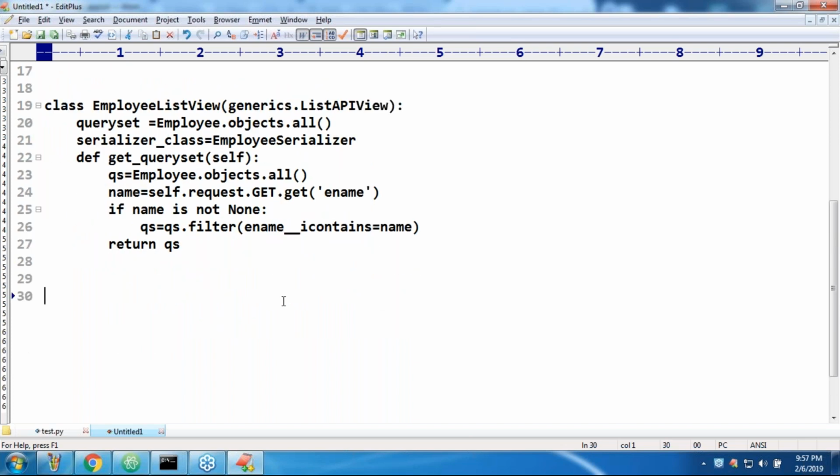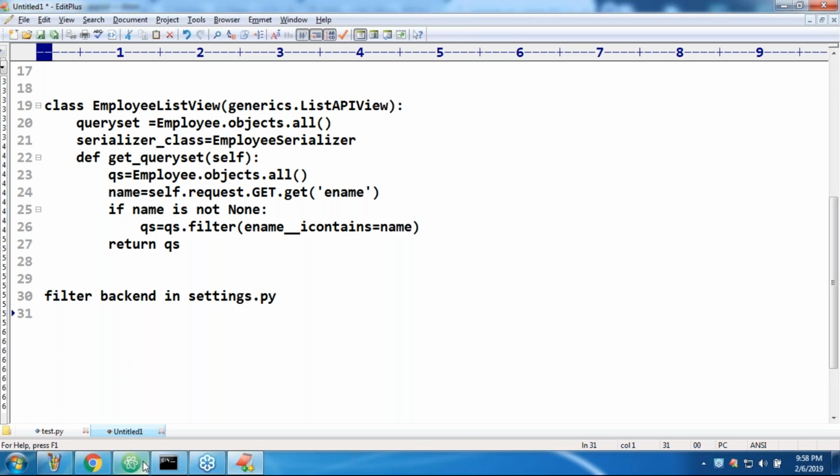It is more convenient to use and easy to implement when compared with vanilla filtering, sir. How can you do that? Very simple. First thing we require here is a filter backend in settings.py, which is responsible for providing search capability and filter functionality. We are required to do that.